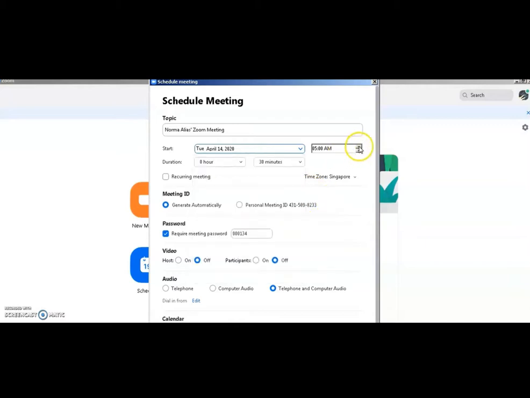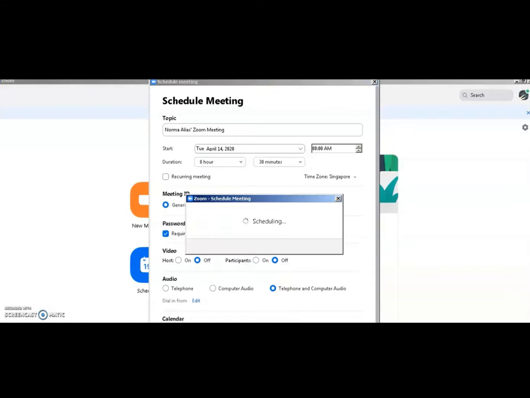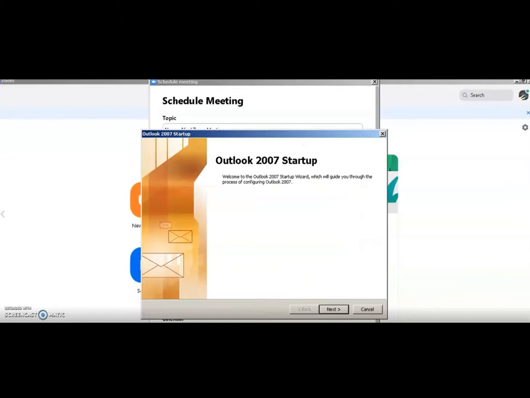I need to meet them at 8 o'clock, and then there is a password I can send through WhatsApp, or I can send numbers for the password, easy to remember, and the duration is 40 minutes or 1 hour. And then Zoom will remind me through email.